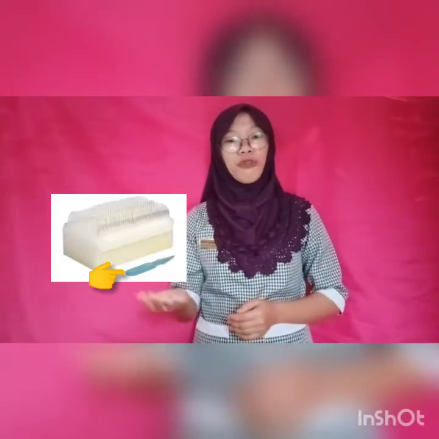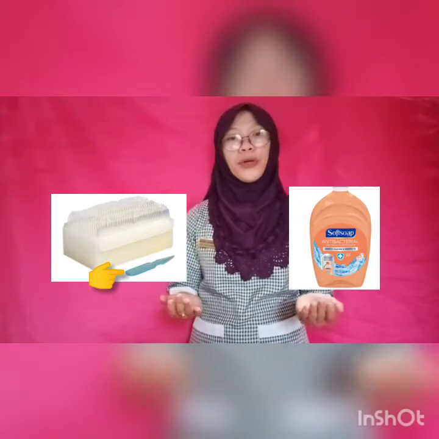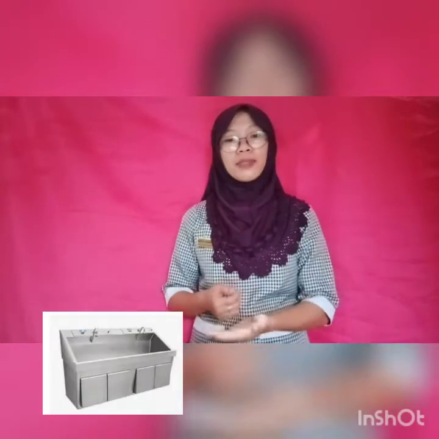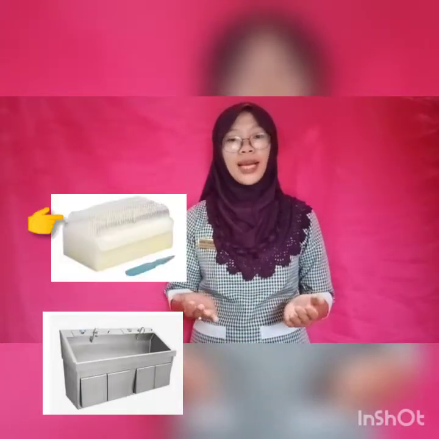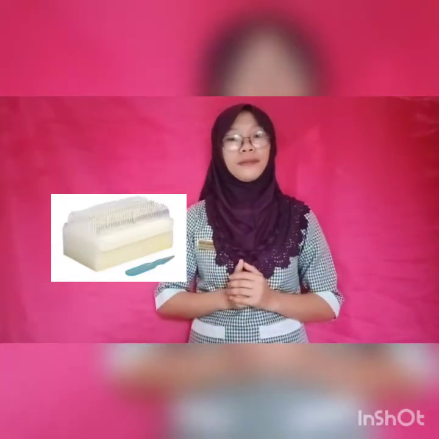The second one is the time method. With this method, you scrub each surface of the fingers, hands, and arms for a specified time, using a prescribed anatomic pattern to ensure that no area is missed. Timed scrubs ensure optimum contact with the antimicrobial agent. For the materials or equipment for this procedure, they are the nail file, the liquid antibacterial soap or detergent, the scrub sink, sterilized scrub brush, and the sterile hand towel.